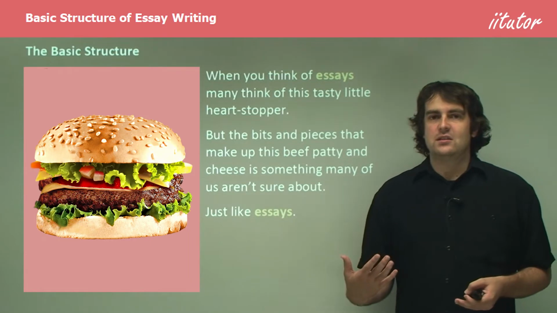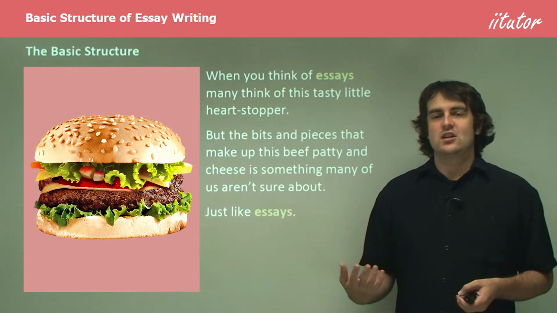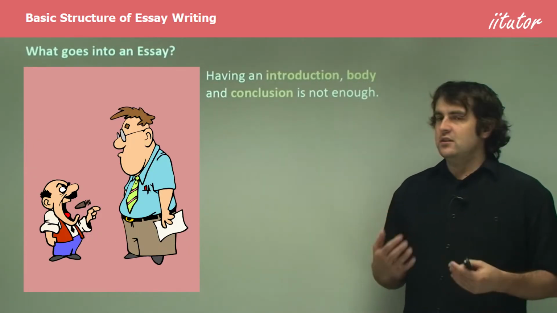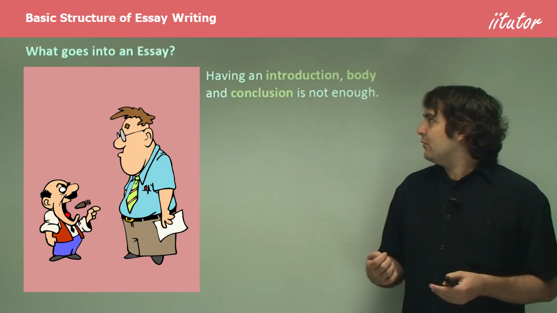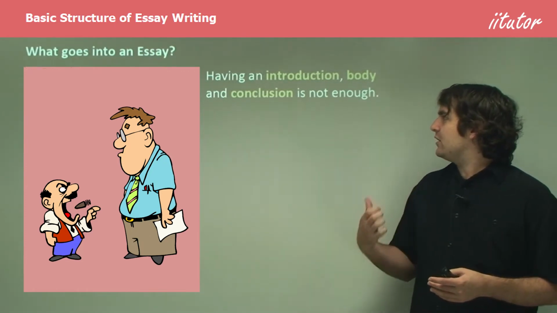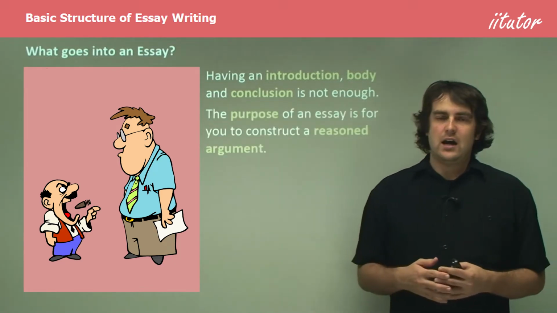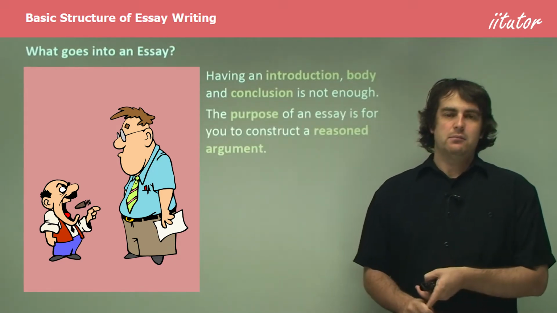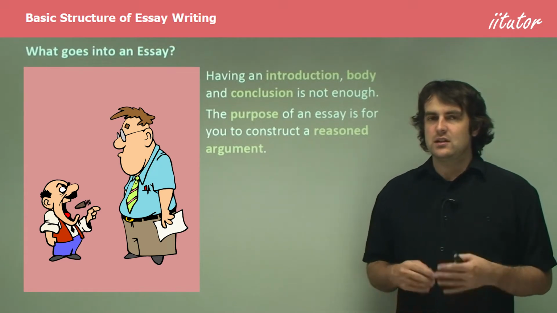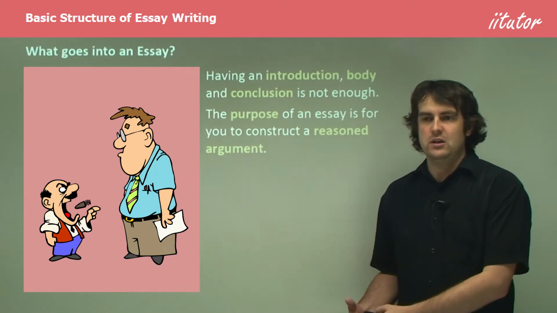Yes, it's just like essays. You think of your hamburger, it's just like an essay. So what goes into it? We've got another meat metaphor to start with. You need to have an introduction, body, conclusion. But that's not enough. You need to also construct a reasoned argument. And what I mean by reasoned argument is it's not something that's reasonable. It's something where you have an argument with reasons behind it.